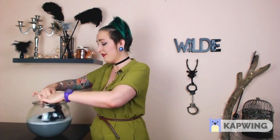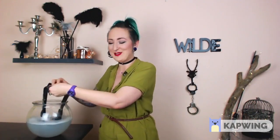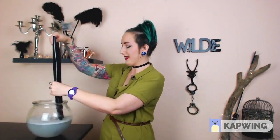So basically just feel all along your latex, see if you can feel any slippery bits, any bits that feel more slippery than the rest of it, and give those a little bit of extra attention and give it a good rub over just with your fingertips. Now at this point I'm going to make a mess in the studio and I'm going to remove the latex from the water.